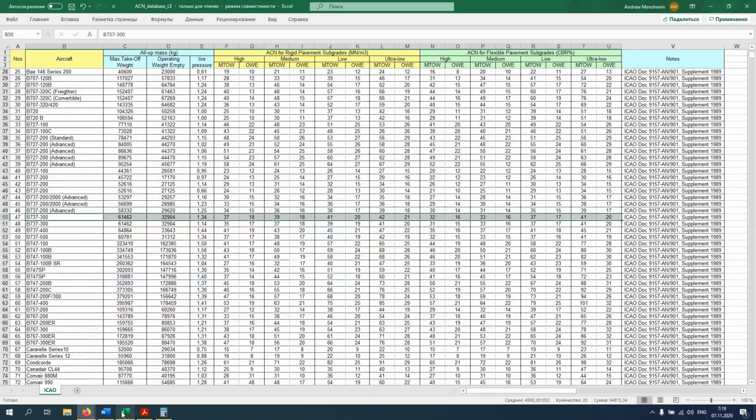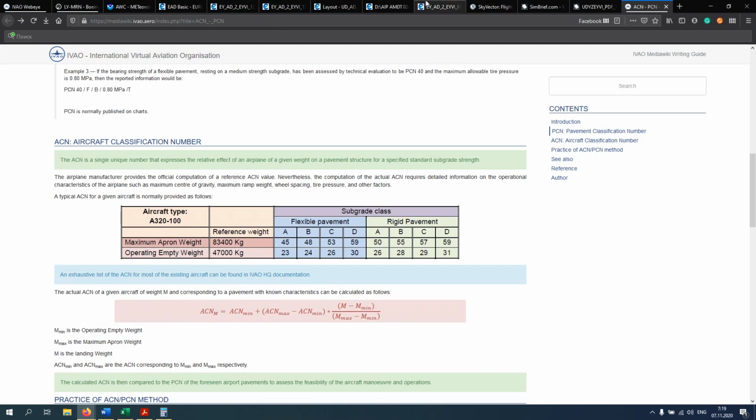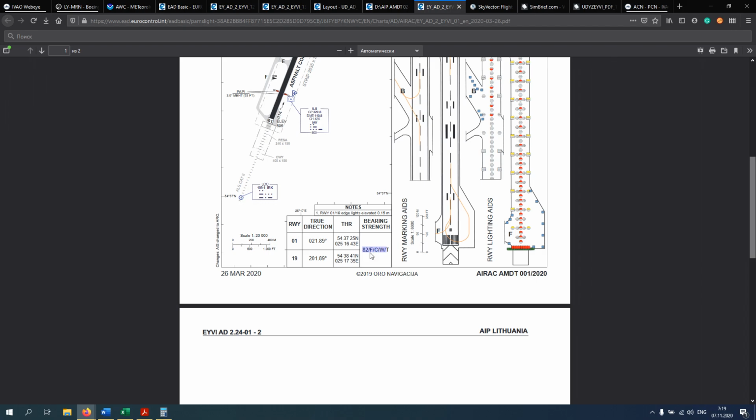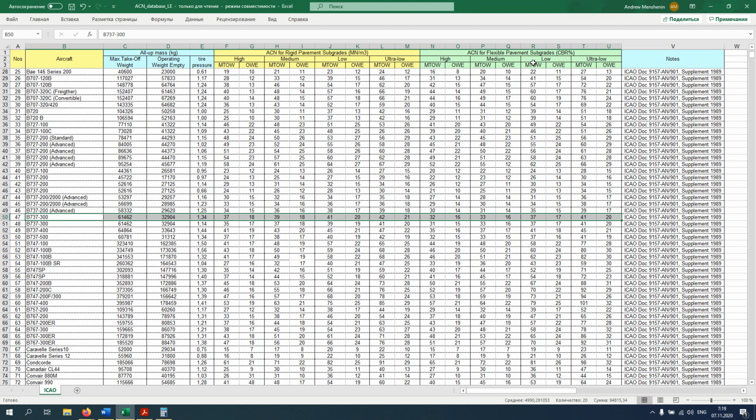So here I have this Excel table, and I already found my 737-300 with a normal pressure, and here we have this wonderful table, and again we are looking for flexible and low strength.